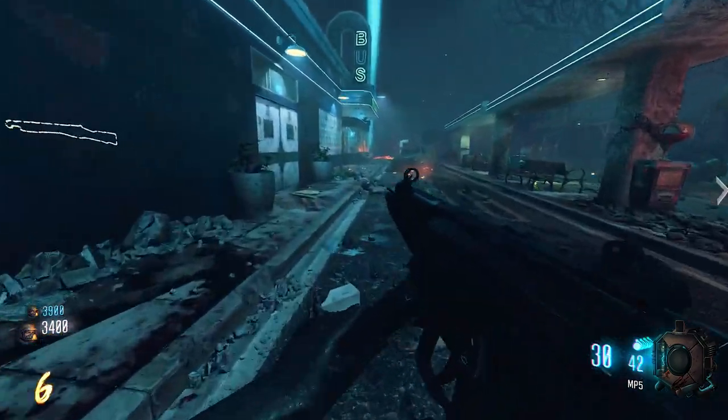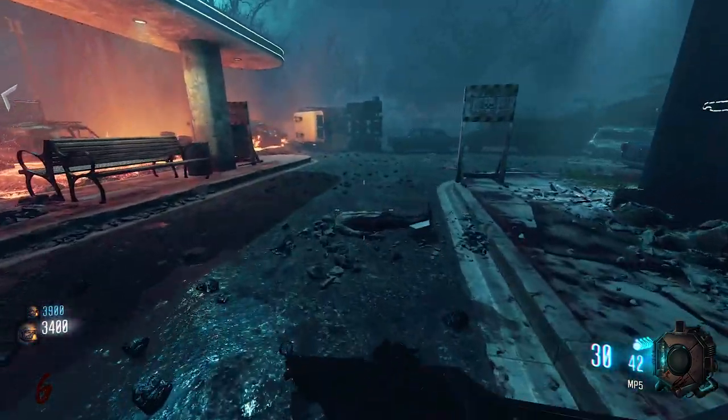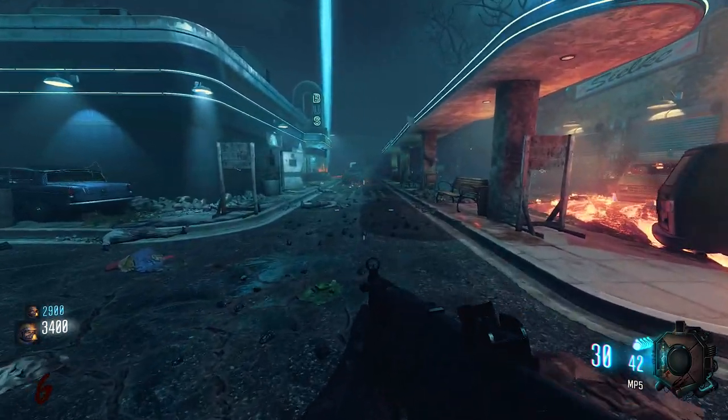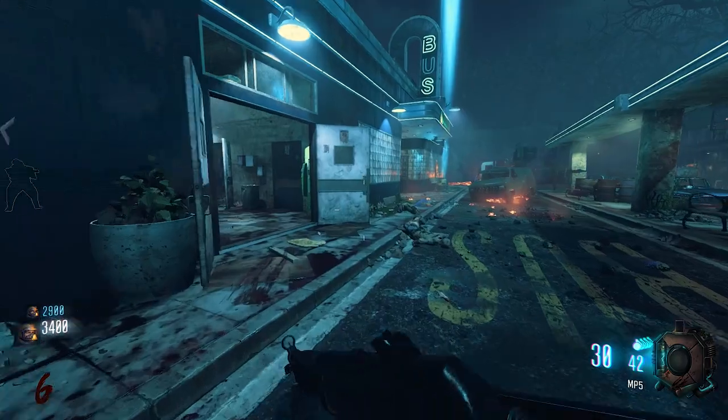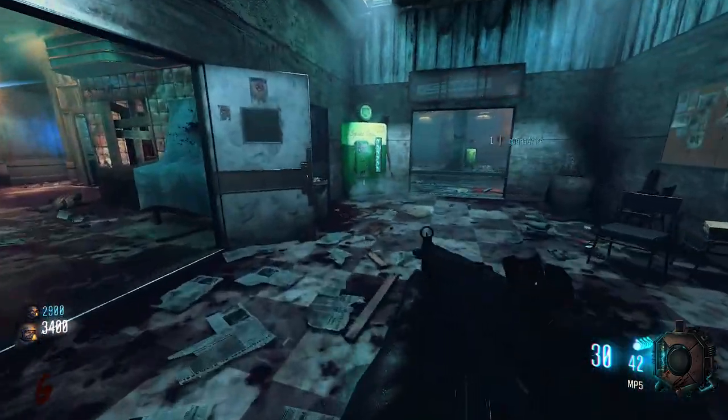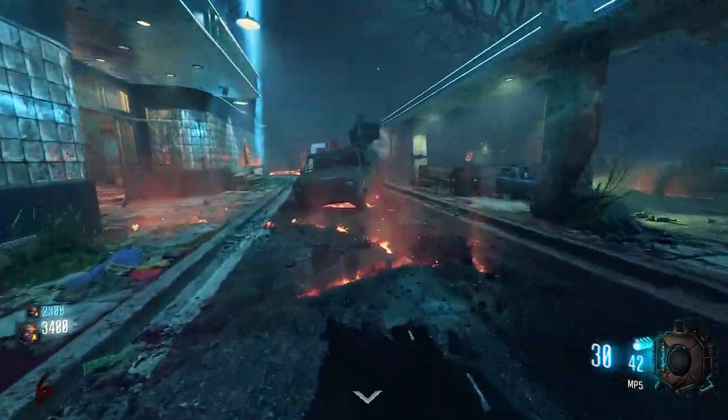So maybe you need to open this 1,000 door. I don't remember if this map had some Easter eggs. Oh, there's power on. You find speed. Oh, here's Speed Cola too. Anything else? Where's Jug? Jug is over here in the fire. Oh shoot!